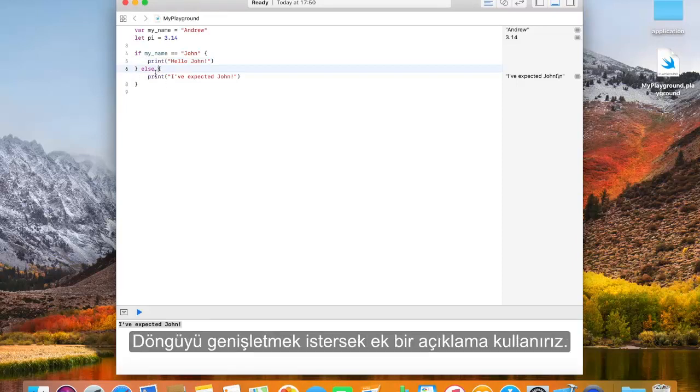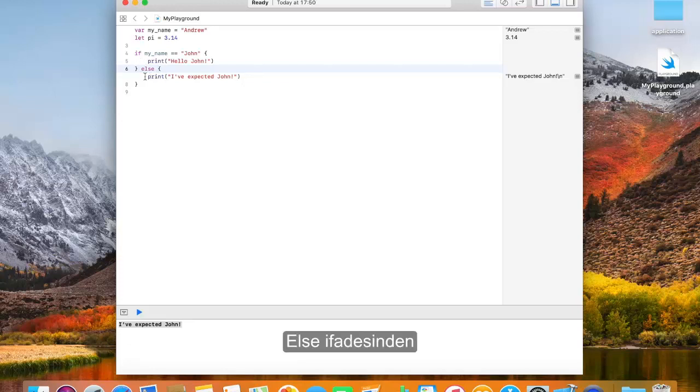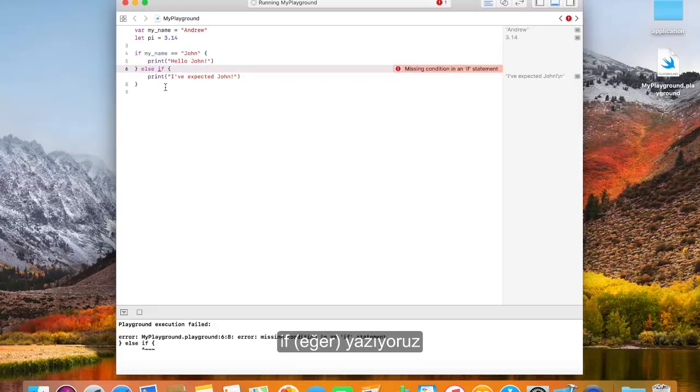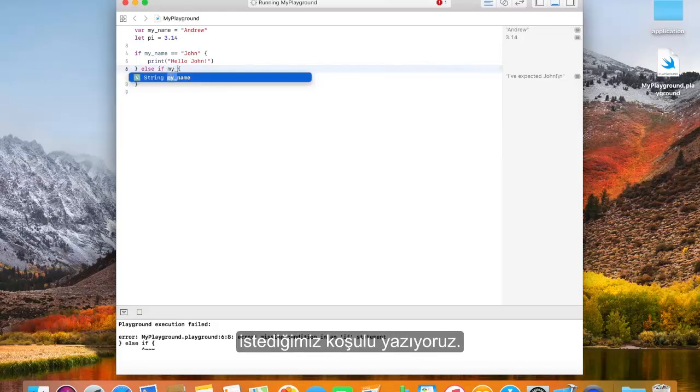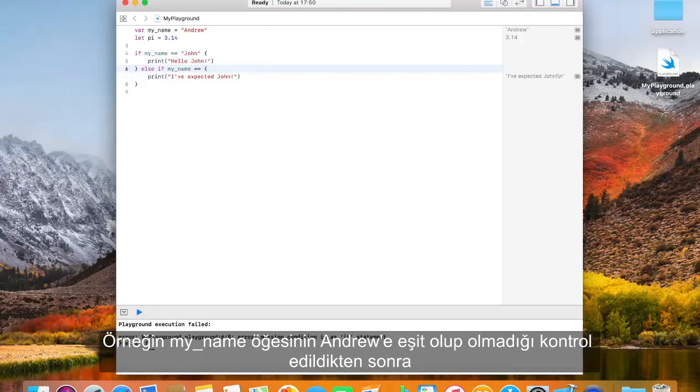If we want to expand the condition, we use an additional command if, which we place right after else. Then we write the condition we want. For example, checking if my name is Andrew.